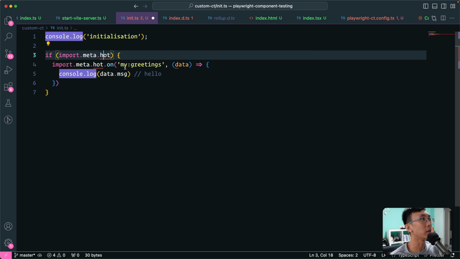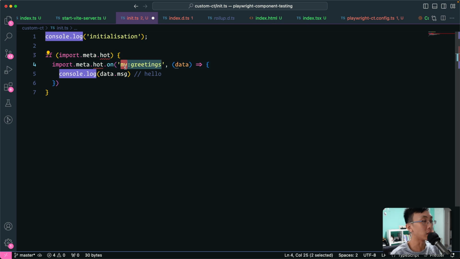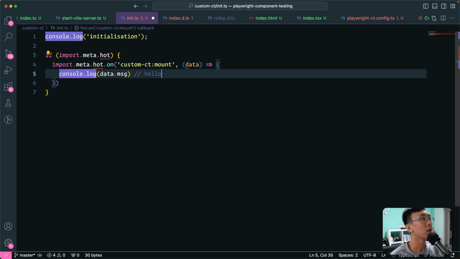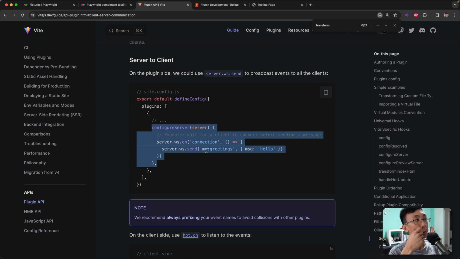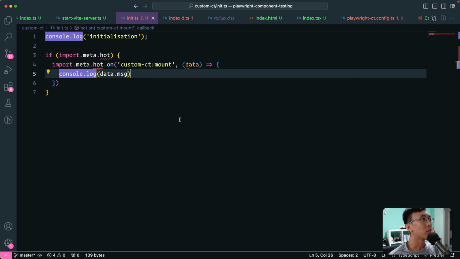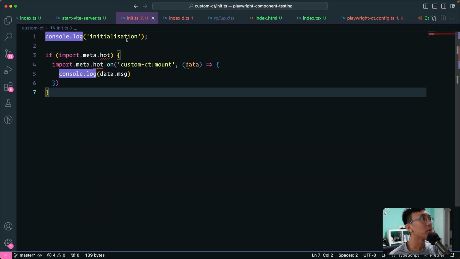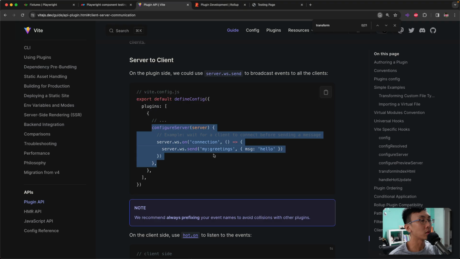Import meta hot, and then here I'm gonna say a custom CT mount, and then log out the message hello. On the other side, we can have the configure server, and then we try to send a message from the server. Let me copy this code first.